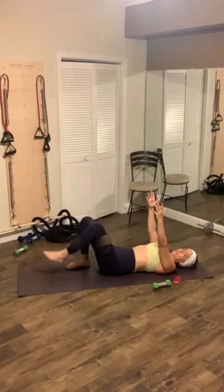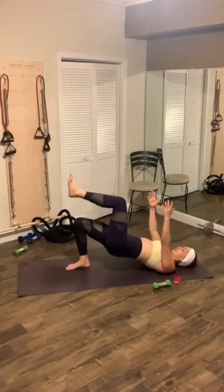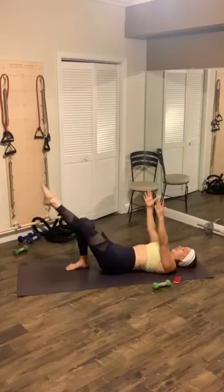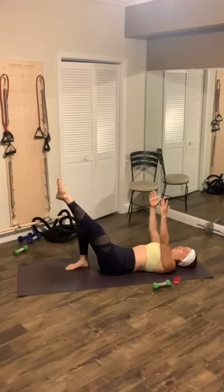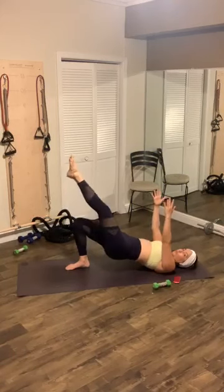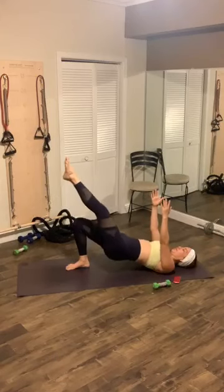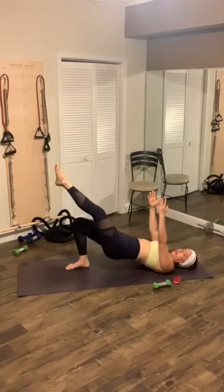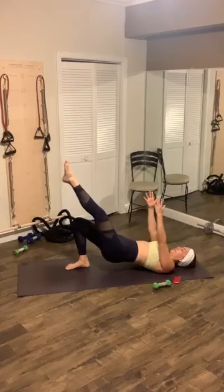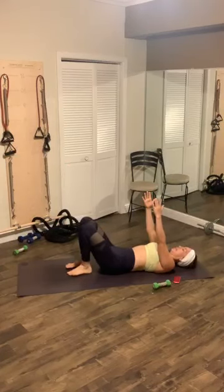Pick up that front leg. Single leg. Let's go. Up and down. Up. Extend that front leg. Up. Yes, and four, three, pressing with that back foot, back heel down. One more, and lift, lower down, release, switch sides.